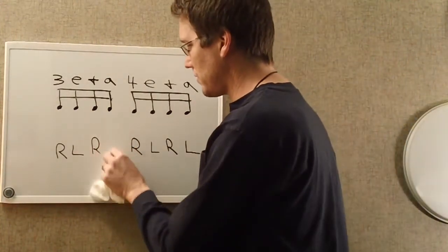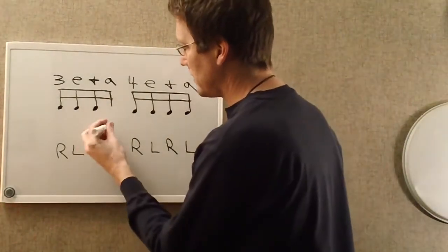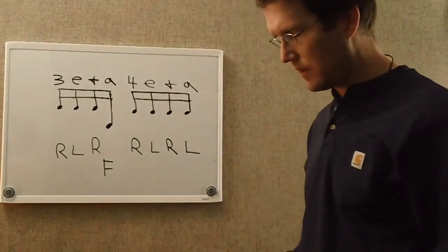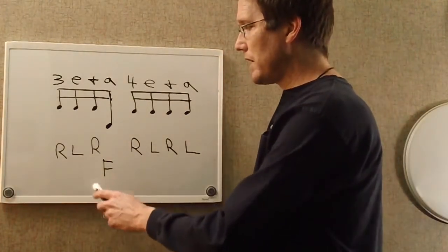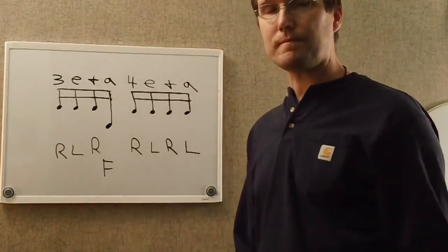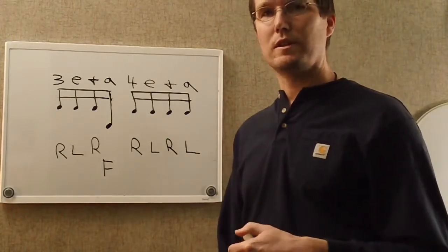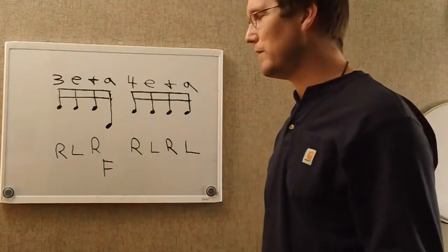So let me show you where we're going to put it for this fill. Stick it here on the three-foot. So, now you're playing right, left, right, foot, right, left, right, left. Notice, I didn't speed up or slow down. I played consistent 16th notes. Just because they're 16th notes doesn't mean I have to play them fast. You can practice it slow.